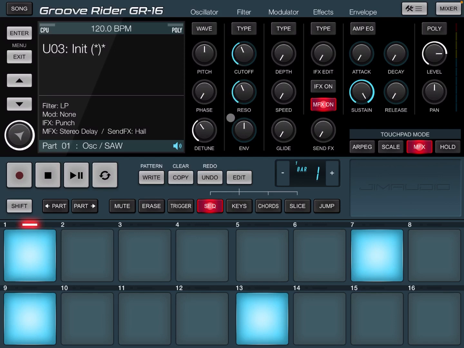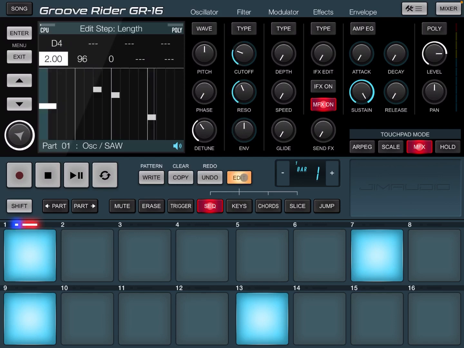Now, one thing which is really cool, if you go to the edit here and you click on the cutoff button, it will show you the automation with this yellow line and it will say here at the bottom right, filter cutoff, which is really nice, isn't it? You can also modify that automation step by step, and the way to do it is you click and hold on a pad when you are in sequence mode here under edit, and then you alter the position of, in this case, the cutoff filter.